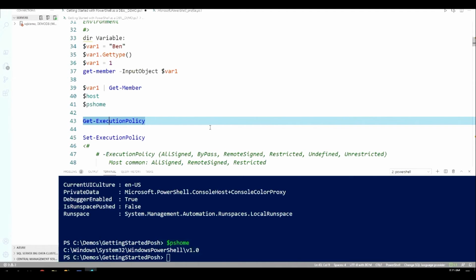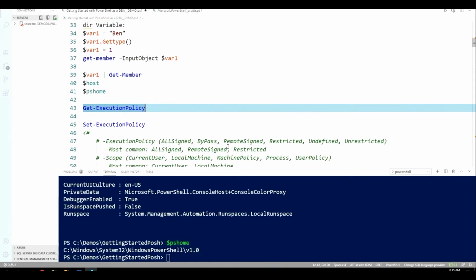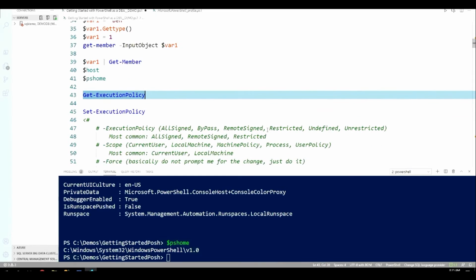there's a principle called group policy. And that's what throws all of us off, because we just expect that Windows 2019, Windows 2016, and all of them are always RemoteSigned, except for IT departments who put GPOs, group policy objects, on these servers to ratchet it down to Restricted. So by default, here are your execution policies right here.